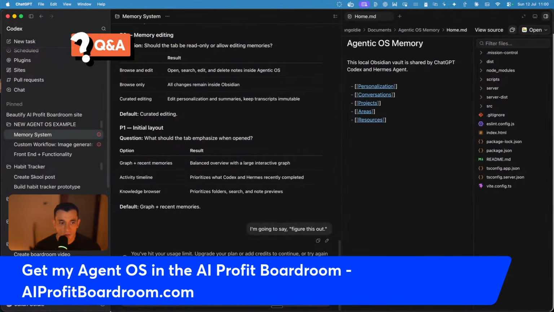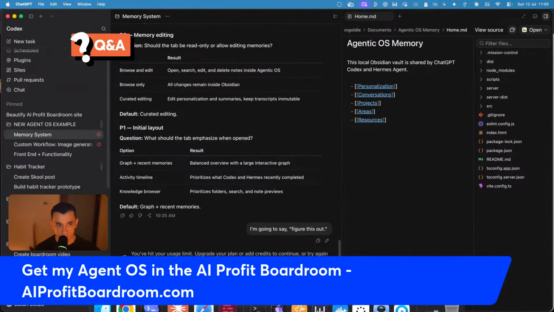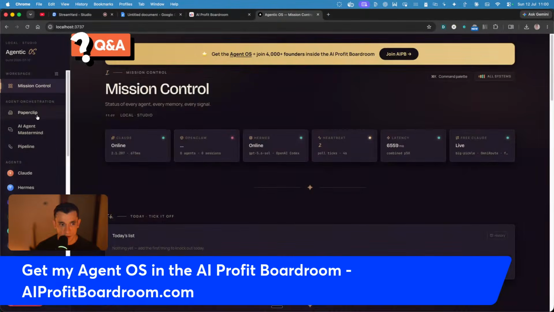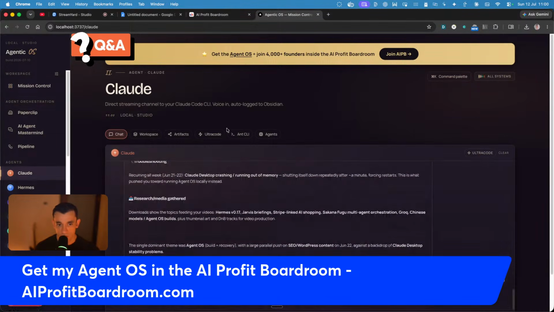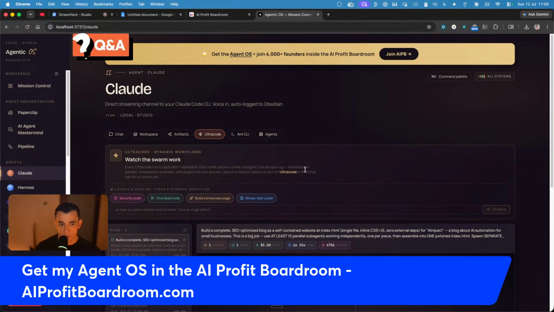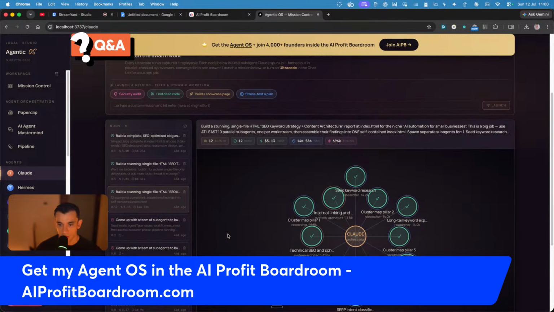Some other things that you can do as well is you can get skills and then plug them into the system. For example, there's a skill for reducing tokens called Caveman. With Caveman, it basically reduces the amount of output tokens, and you could add that inside the system as well.